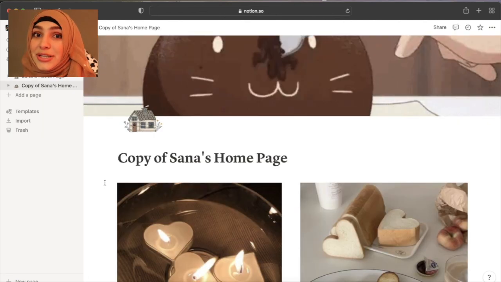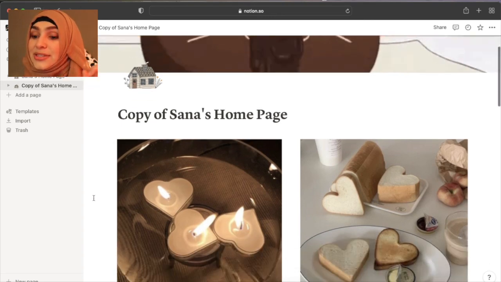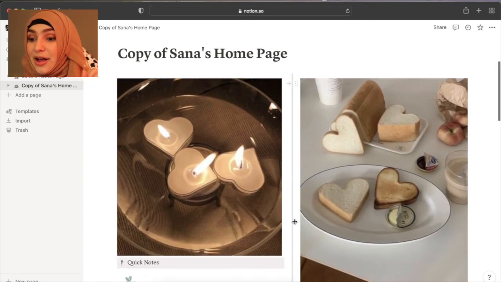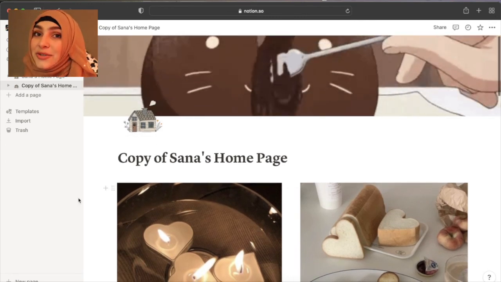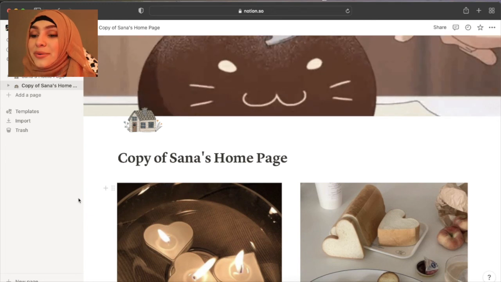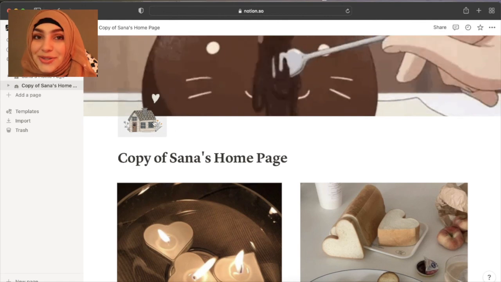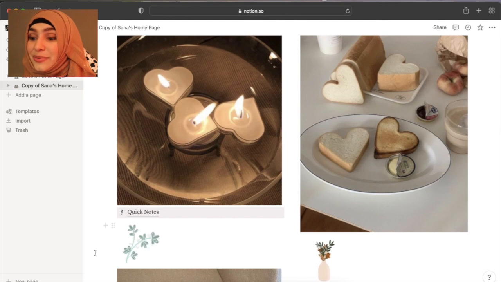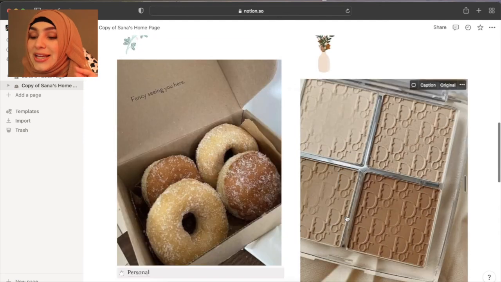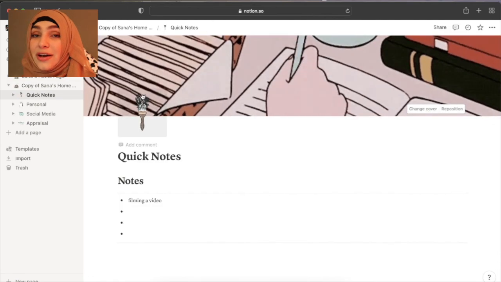I will leave a link to my Pinterest where I have my boards that have all of the gifs that I used, and all of these pictures right here. By gifs, I mean the anime gifs. These tiny little gifs that I used, honestly, I used Giphy.com. So you can go there and find whatever little emojis you want to add to your page. But I will leave a link to my Pinterest with all of these cute, neutral, toned aesthetic photos. And also all of the covers for my pages will also be in my Pinterest.